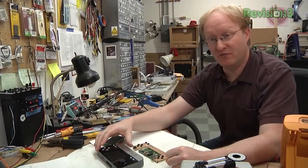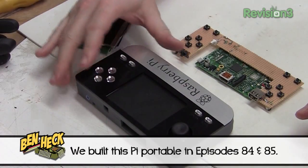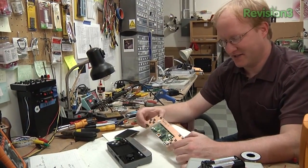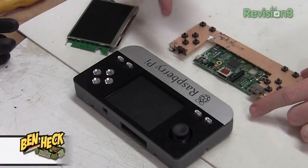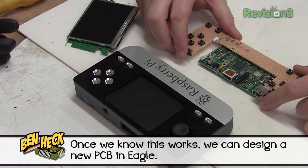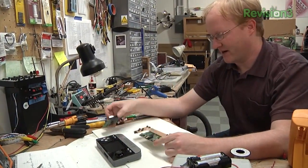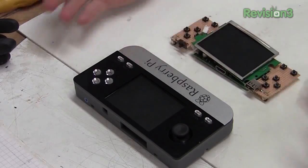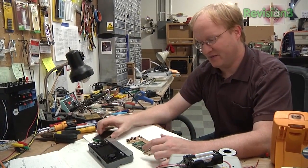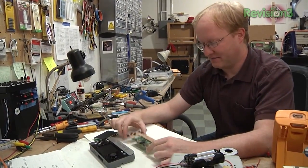Today in Ben News, I'd like to talk about this new redesigned Raspberry Pi portable I'm working on. This is the older one we did as a show episode, and it was pretty cool. But I'm working to make a smaller version — the idea is you'll attach a single PCB, this is the breadboard form, to the Raspberry Pi. The PCB will have all the controls, switches, and USB port already on it, as well as power charge circuitry for the batteries. This will basically be the brains, and then you'll attach it to the screen, and bam, you're done. The idea is we can make a kit for this — perhaps sell the PCB and the case, and then people can buy the Pi and the screen and put it together. I think it'll be a fun little project; it's a cool device.